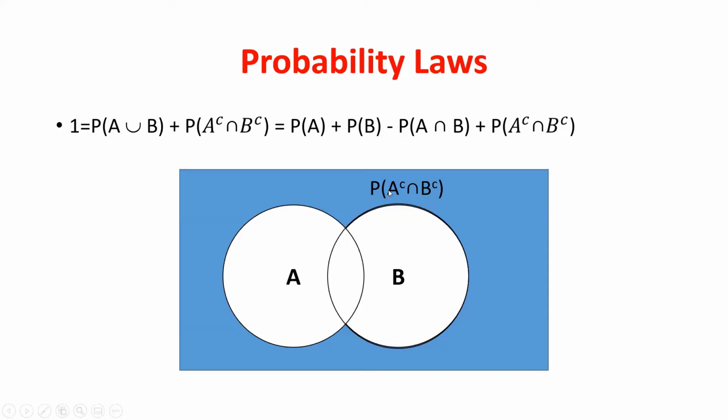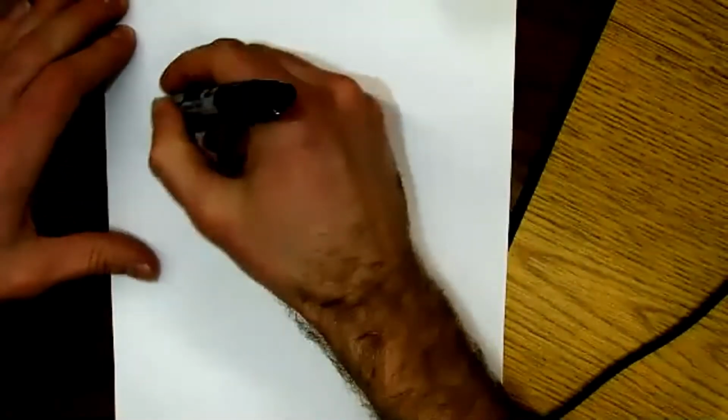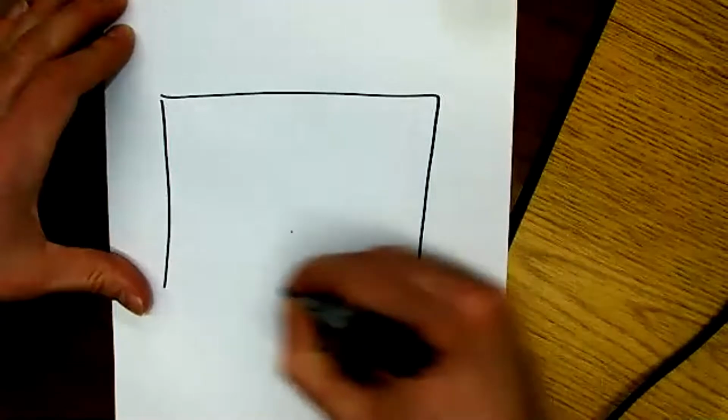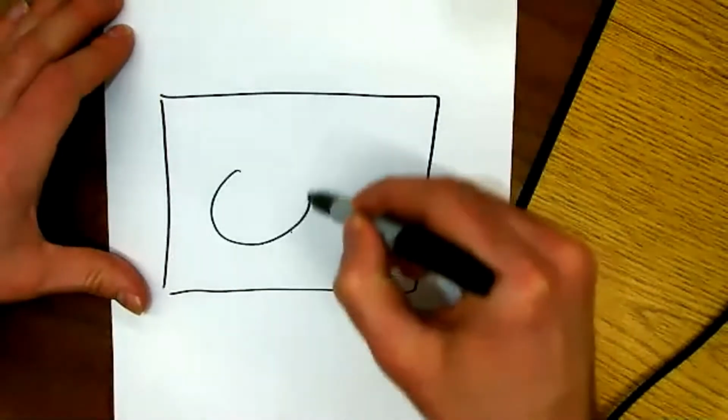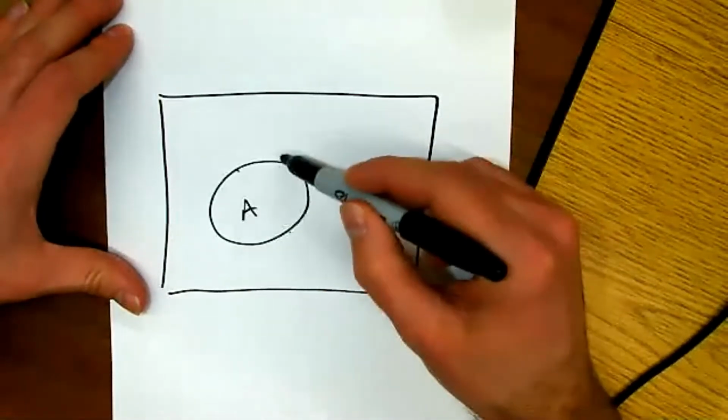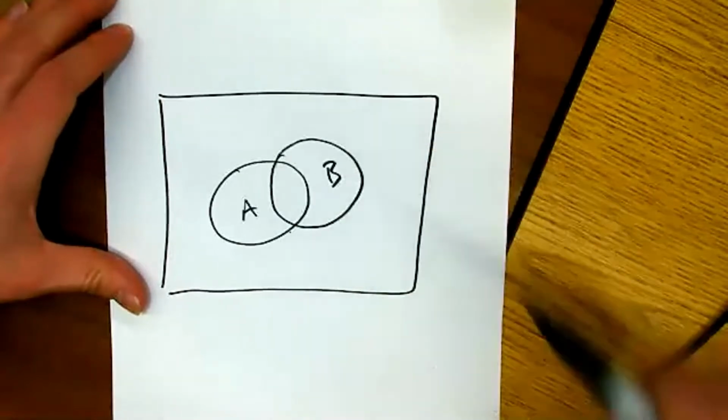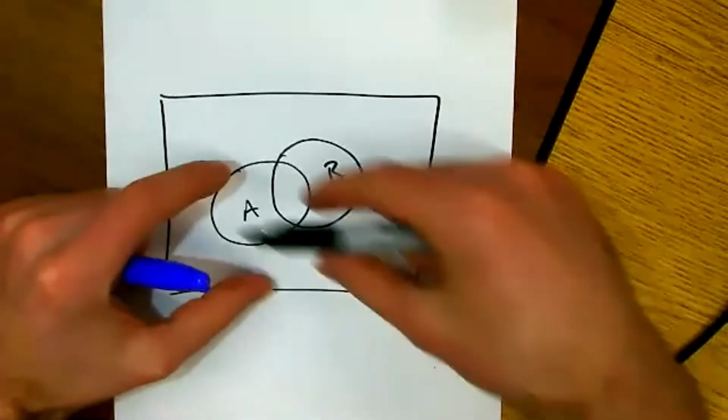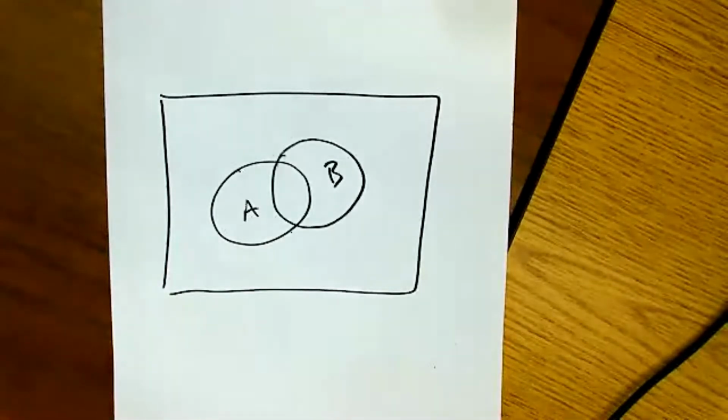But before we do that, I'll give you a little insight as to why this shaded blue area is the intersection of these two events. So we'll go back to our dot cam here. Let's draw an experimental outcome space. Let's say I had something like this, and I've got event A, and I've got event B. I think about the area within those circles as the union of the two.